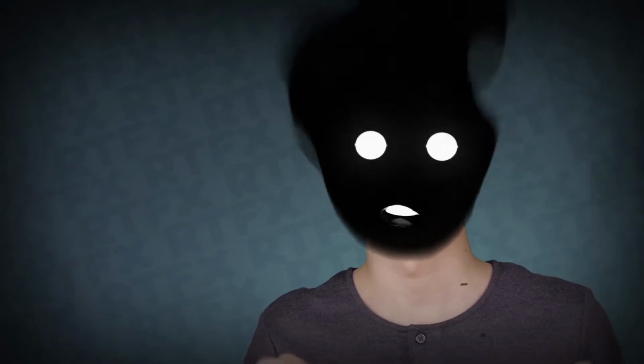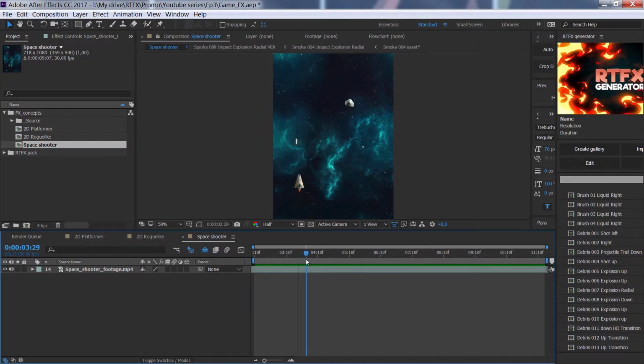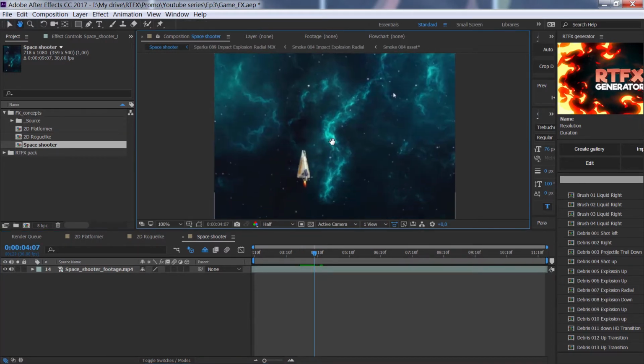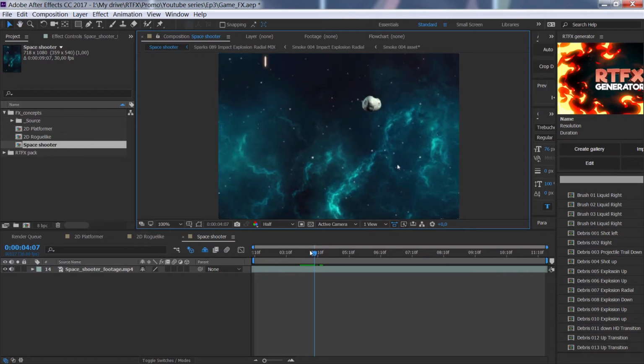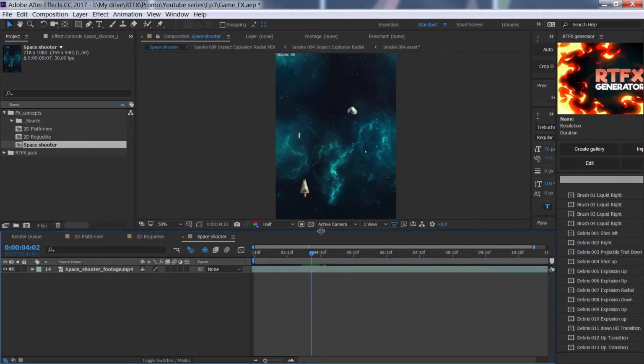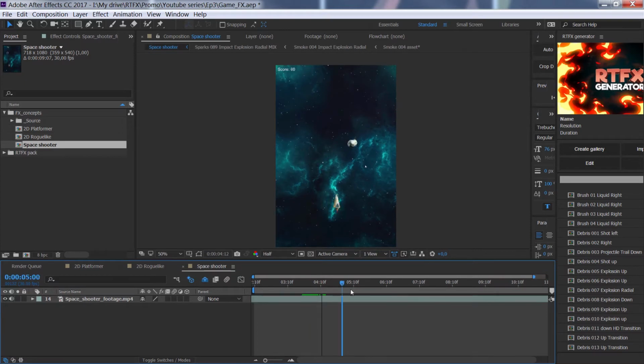I just want to point out that RTFX Generator was primarily intended for fixing game dev related problems. The truth is, I'm working in game development, and I always wanted to have such an instrument at my disposal. And as it often happens, if there's no ready-made solution, you just have to go ahead and make it yourself. Usually, I would create a concept in Photoshop, or if I already have something to work with, I go straight to After Effects. So what I'll do now is take the gameplay video and show you what you can do with it using RTFX Generator.